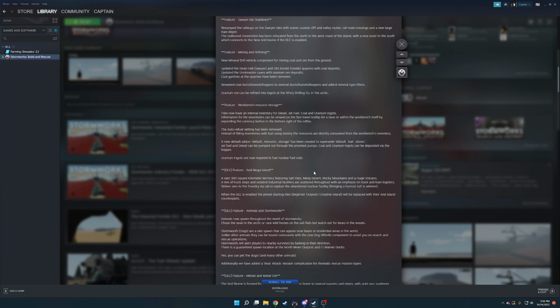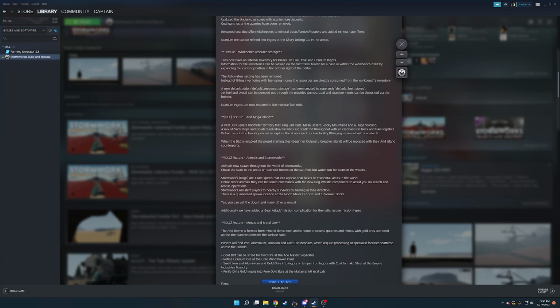Feature: Workbench Resource Storage. Tiles now have an internal inventory for diesel, jet fuel, coal, and uranium ingots. Information for tile inventories can be viewed on the Fast Travel tooltip for a base or within the workbench itself by expanding the currency button at the bottom right of the editor. The auto refuel setting has been removed. Instead of filling inventories with fuel using money, the resources are directly consumed from the workbench's inventory.